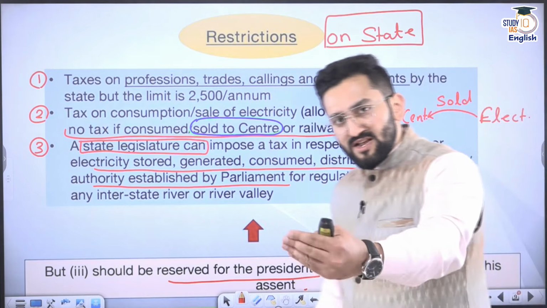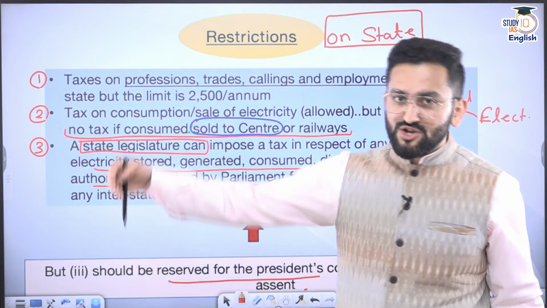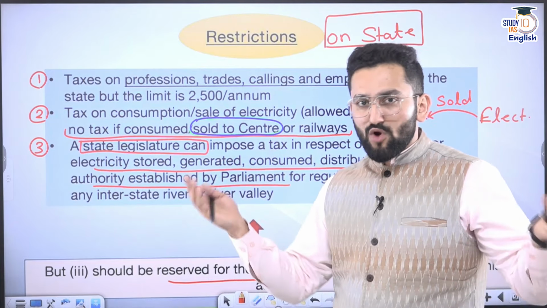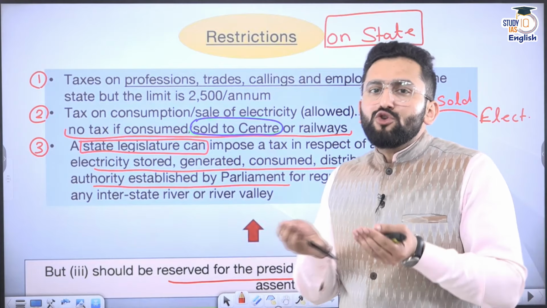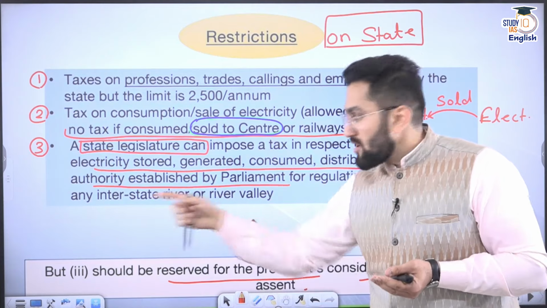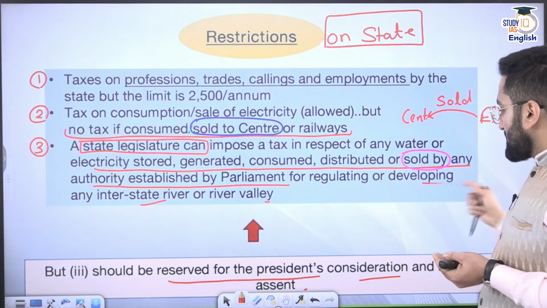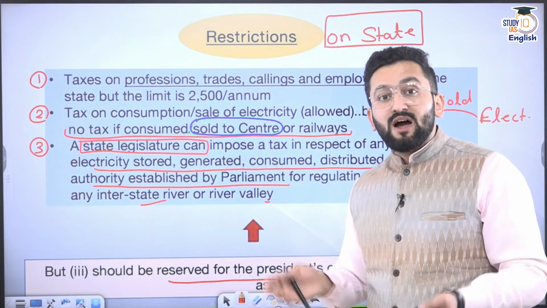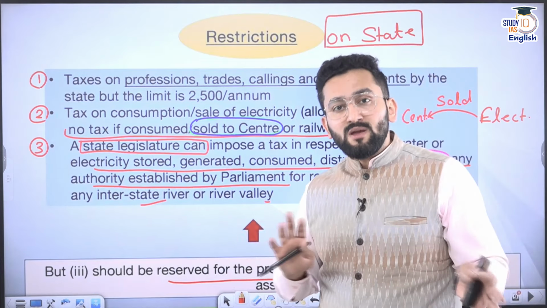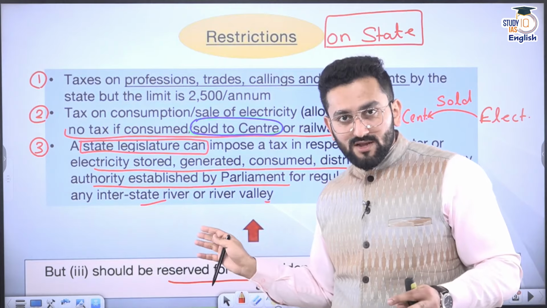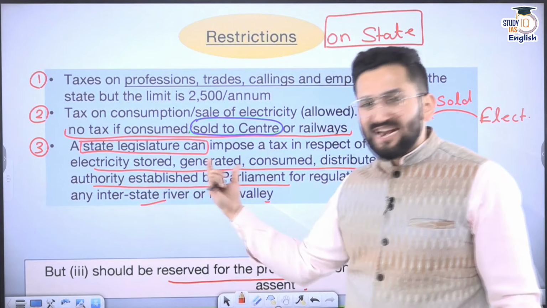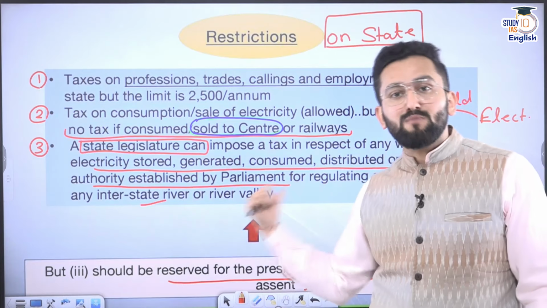So it means a state government can impose tax on such an entity, say on NTPC's transactions with different bodies, because we want to use this tax for the upkeeping and developing of interstate rivers and river valleys. If you are generating, say, hydropower electricity, the state has the responsibility to do the upkeeping and development work around this river valley. So from where can you do it? You can do it from the additional tax which you are collecting from the central government bodies.